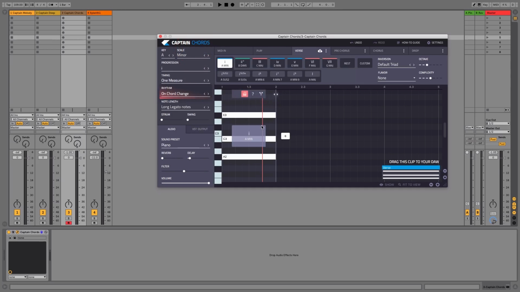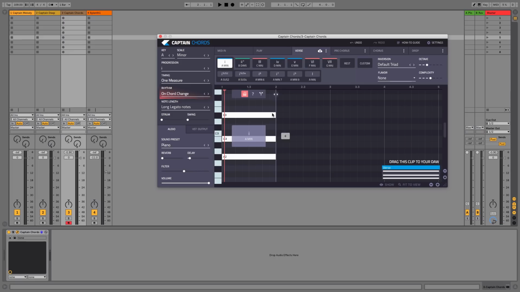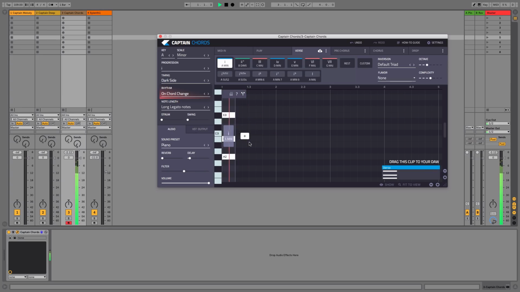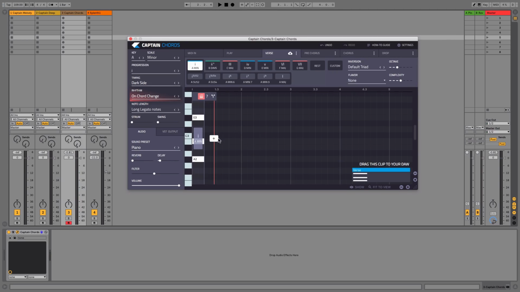And then immediately you have a grid here in which you can insert or quantize your chord progression. So you can have this chord progression play for the whole bar. And you can also nudge the chord progression so that it fits the timing you want for your progression. So let's go and have the timing set for the chord to play for a whole measure. And now what we can do is start inserting chords to create a chord progression.